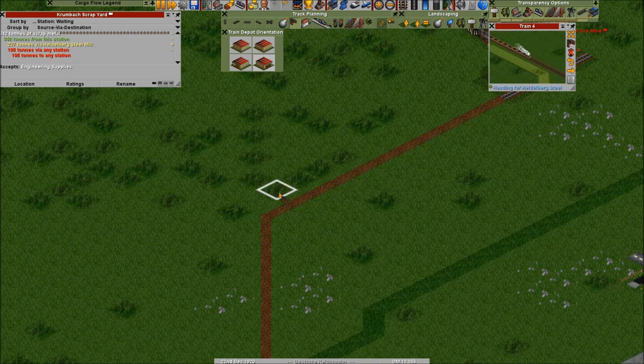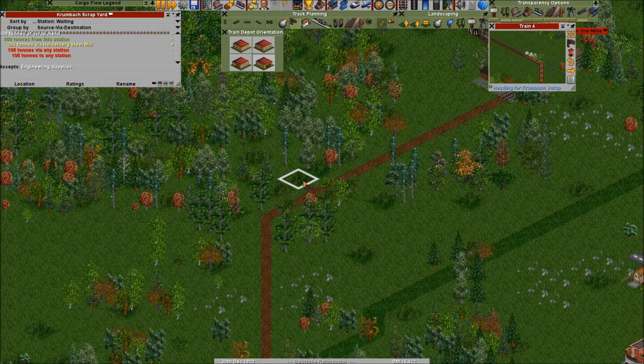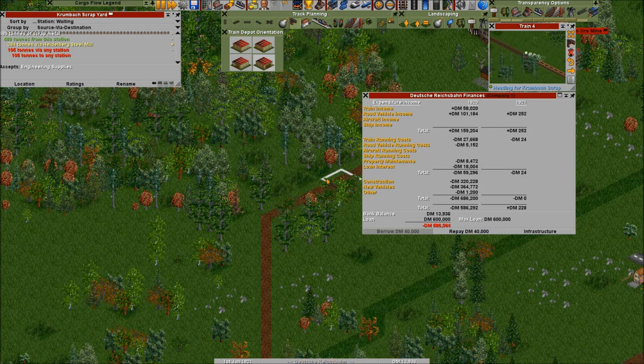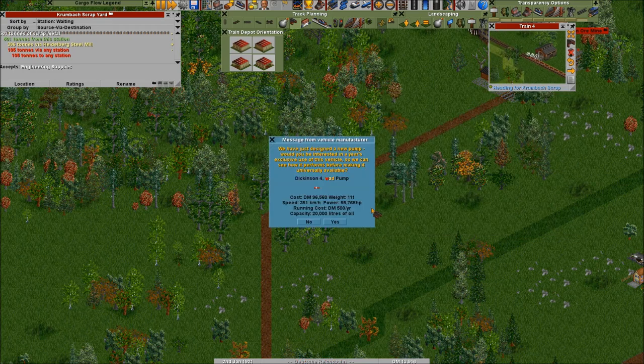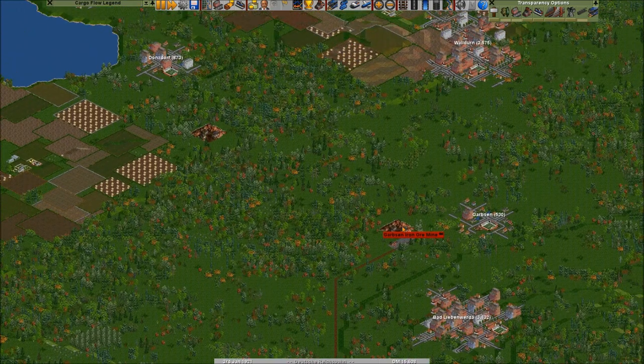Phew, 19,000. Come on, little train. Daddy needs a new Cadillac. Oh boy. Well, while this is going on, let's actually scout out the new routes.